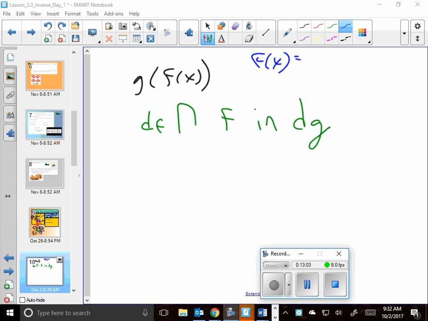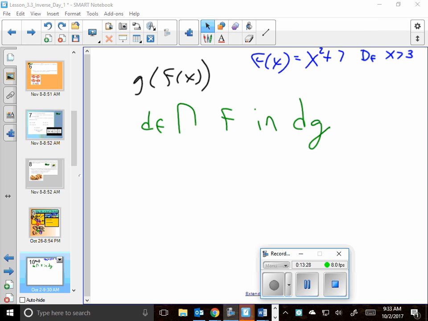Here's the f of x function. It's going to be x squared plus 7. And by the way, would that normally have any restrictions on its domain? Is there any way to crash it, in other words? No, you can't crash that thing. And so therefore, it's got domain of all reals. But I'm going to say that its domain for f is that x needs to be bigger than 3.